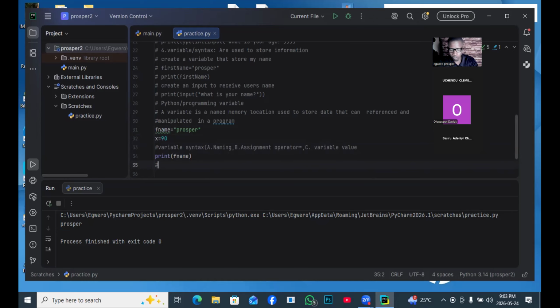What is the task? Please, I would like us to do it. The task is to create 3 variables storing your basic information.